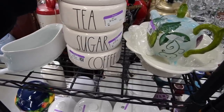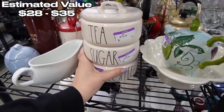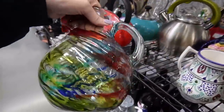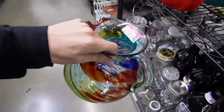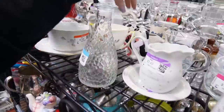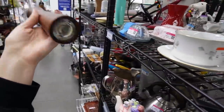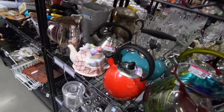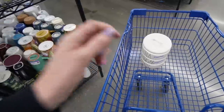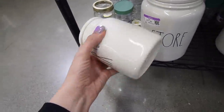Oh my gosh, this is so fun! The whole set is $19.50. Let's tip it over and see the marking. Isn't that pretty? Looks like it's probably made in Mexico — $14.50. Better keep an eye on the prices. That's a neat looking pepper grinder — I'm kind of grossed out by pepper grinders though, it's a long story. But it's the most recent mark — I like that one, so I think I'm going to pick it up anyway.